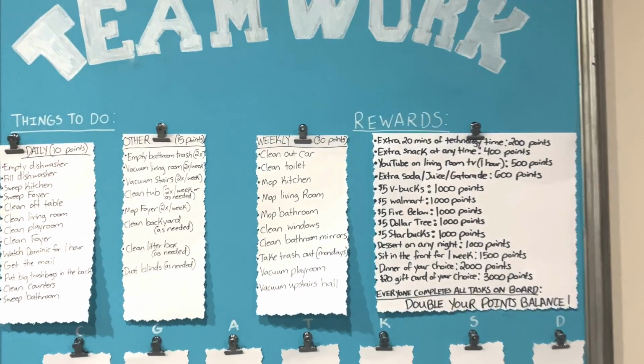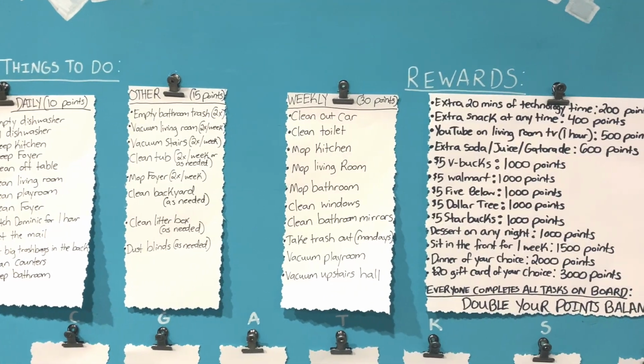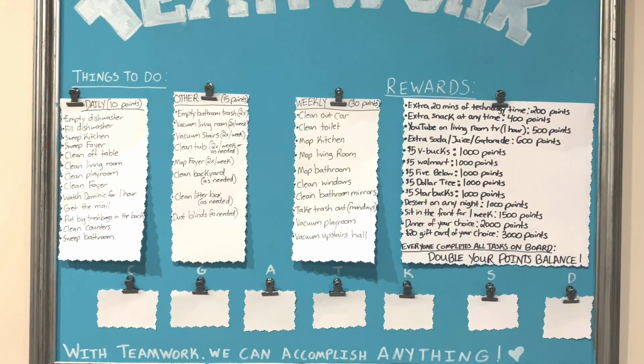So here it is, our teamwork board. We've had it in place for about a month, and we've had to make some adjustments along the way, but overall, this is the best system we've had in our house as far as getting tasks done around the house.